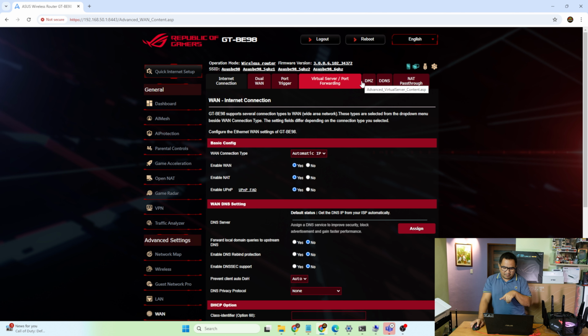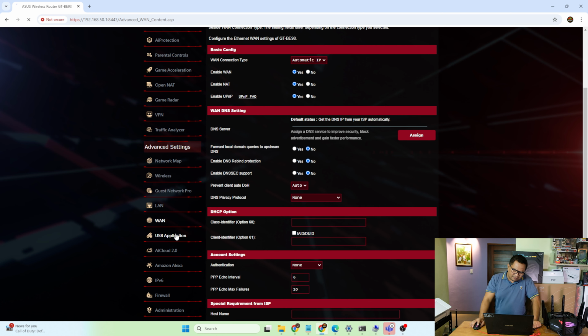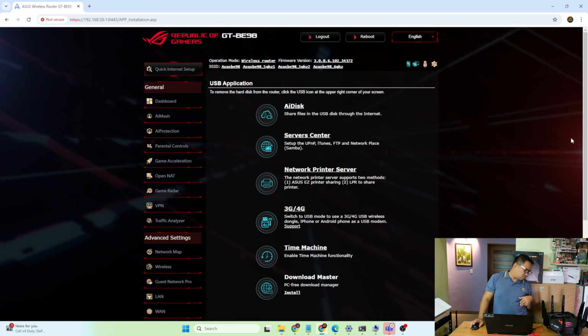You have port forwarding, DMZ, DDNS, NAT Pass-Through. And the next one would be USB application. Yes, for the USB application, there are actually two. As mentioned, there is a USB 3 and USB 2. Okay. Then, same thing, it has AiDisk, server center, network printer if you want to turn or make your non-network printer into a network printer. We also have here tethering if you want your mobile device to connect to this router to be able to share the internet coming from your mobile device, and Time Machine, and of course Download Master.